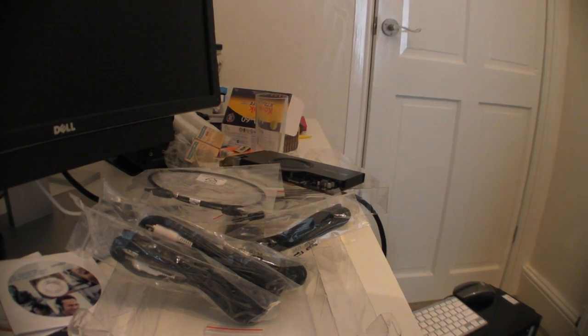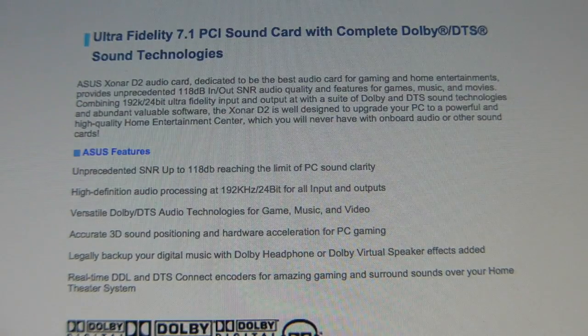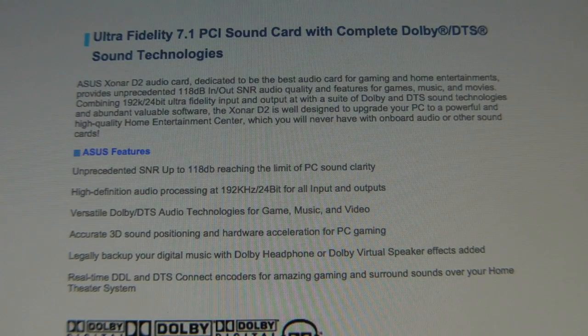So obviously the seller listed this as a channel audio sound card, new P1 MIDI board, these leads, etc. And it didn't really say much about the actual card itself. However, if we go on to a retailer's website, the card is described as Ultra Fidelity 7.1 PCI sound card with complete Dolby DTS sound technologies.